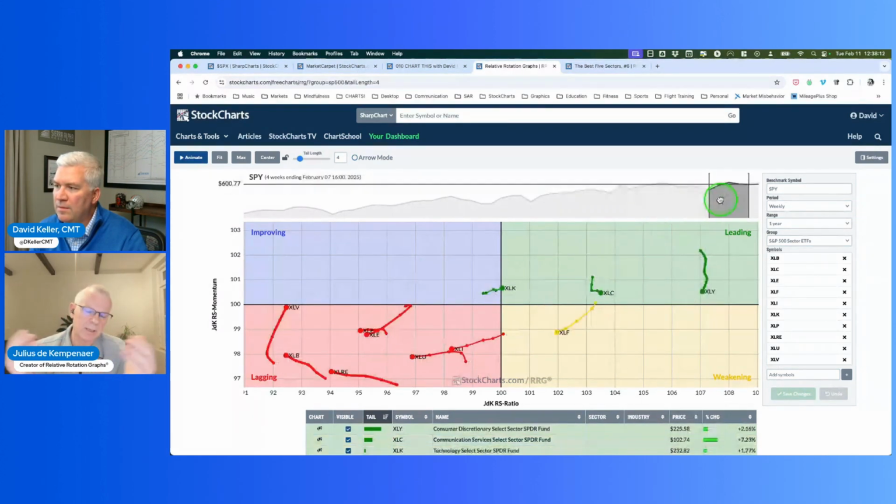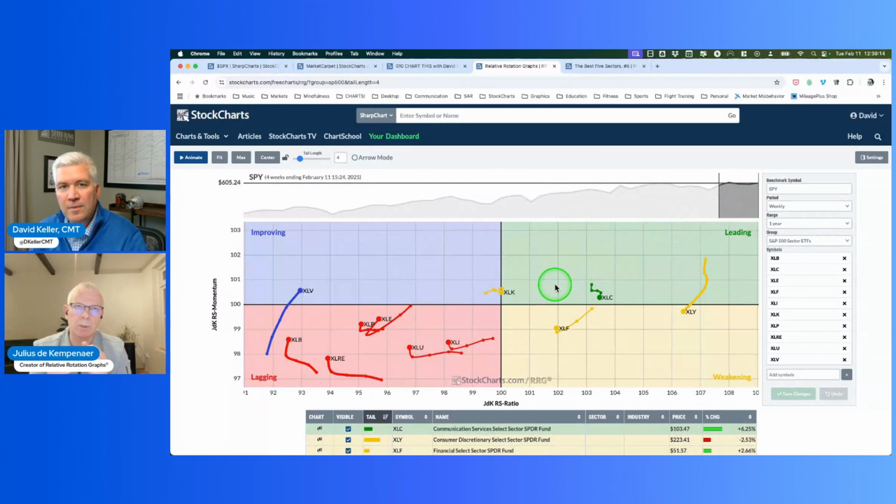And I always tell people, because I always get asked, what are the trading rules? Well, there are no fixed trading rules for an RRG. It's a visualization tool, it's a chart format. I always counter that with, what are the trading rules for a bar chart? It's different for you, it's different for me. Somebody likes to trade a 5-day breakout, somebody else likes to trade a 20-day breakout, somebody likes to trade on a 5-day moving average, somebody else likes to trade on a 50-day moving average.